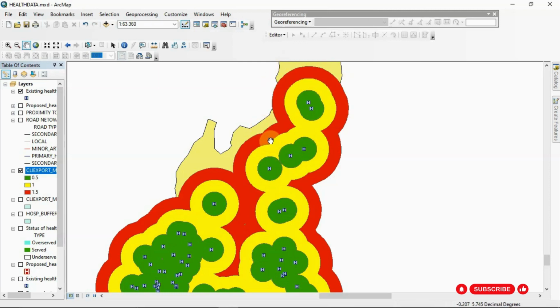So let's say you want to make an analysis. You want to site a new hospital away from another hospital. So let's say I would like to build a hospital 1.5 kilometers away from this existing hospital. When you perform the buffering, it will automatically show 1.5 kilometers around this region. So basically, I'll site my hospital facility here. Or let's say I would like to site a pharmacy 1.5 kilometers away from the hospital.